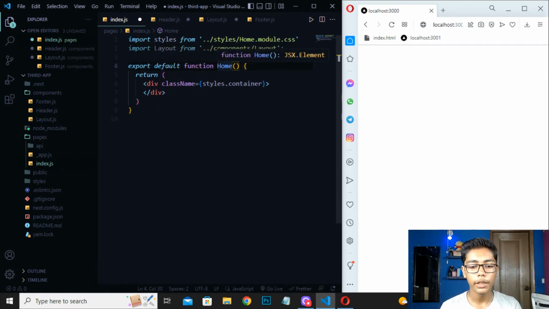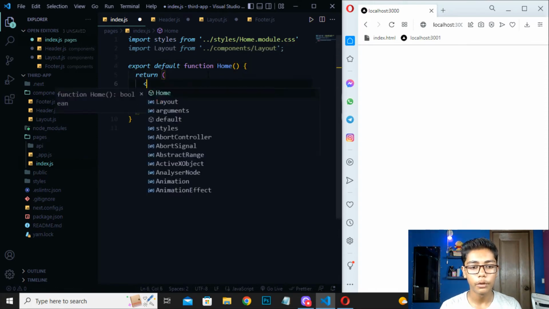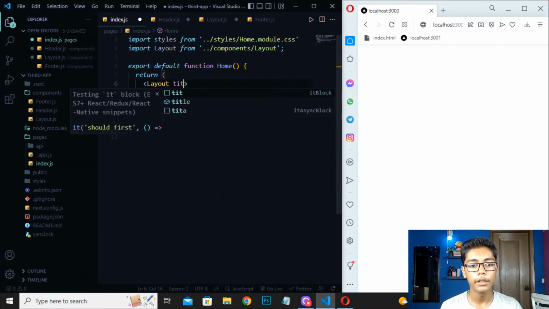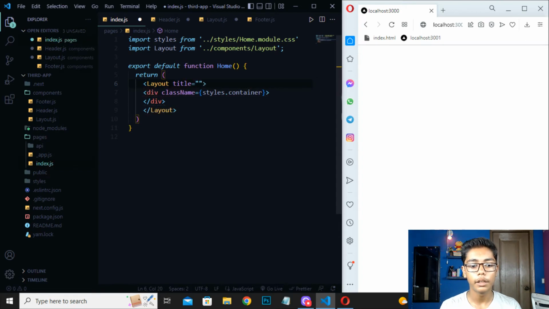Then I'll be moving here, and then you have to move down, create layout here. So now I'll be writing layout. Then I'll be closing this, and here I'll be copying this close tag here, and then paste it here. Save this thing. Then you have to give it the title. So now you have to give it the title of like mini project 5. Now save this file from here.